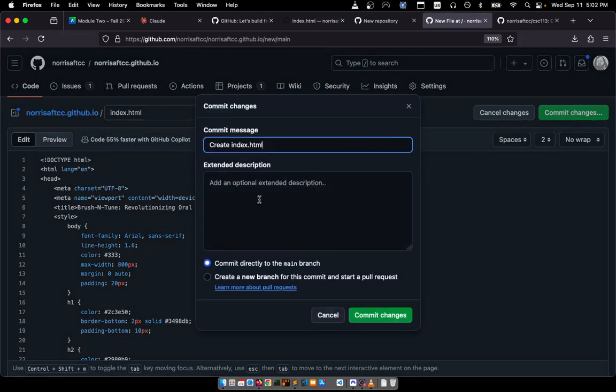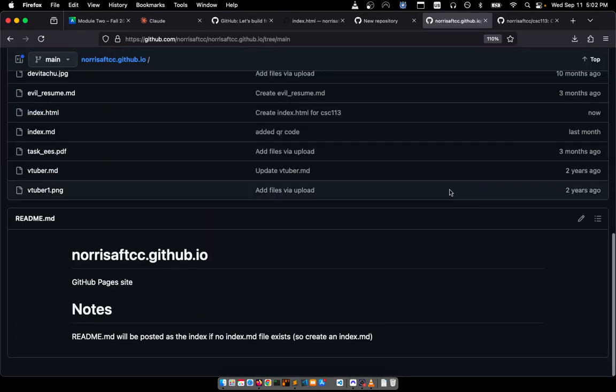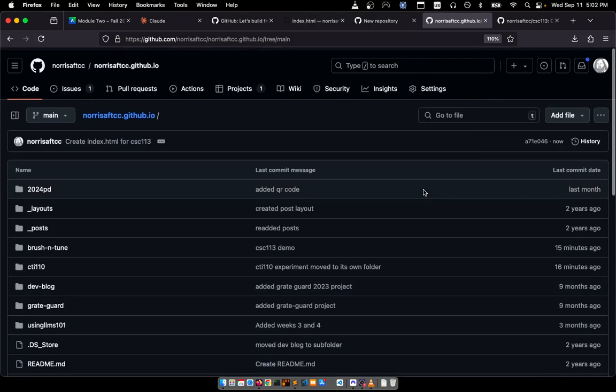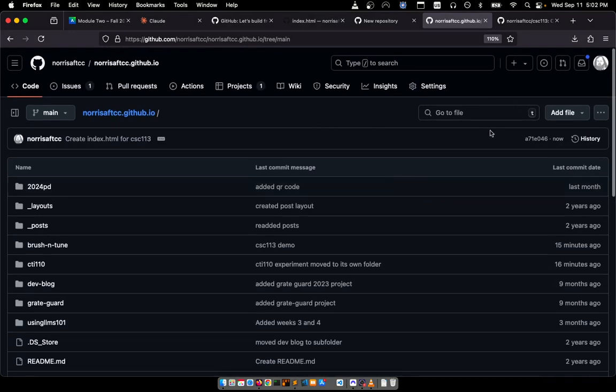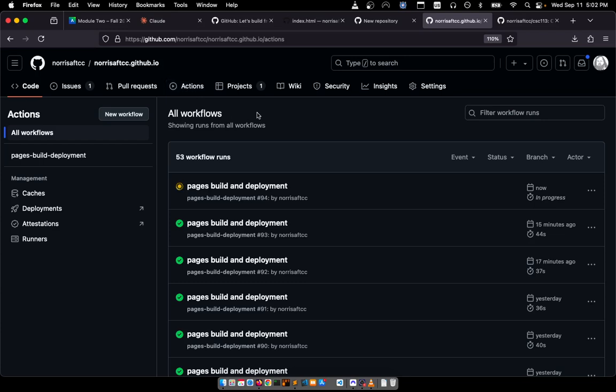I'm going to commit changes, and I'm going to put for CSC 113. I use this repo for several classes, so I have to keep track of what I'm doing here. Okay, I'm going to hit commit changes. Now, this is like a library where you check files in and check them out. So until you hit that commit changes button, the changes don't actually happen. So now, because I am in a special repo, I'm going to click the Actions tab. If your Actions tab just says you have no actions, you can make one, then you have not named your repository correctly. So you want to make a new repository.